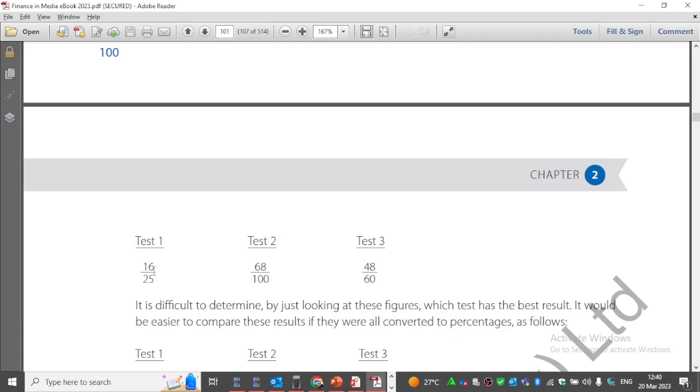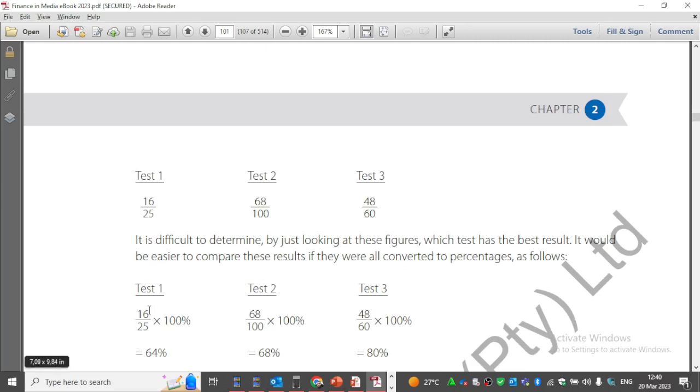But there is another method. Instead of doing that, you say 16 out of 25, multiplied by 100%. One of the amounts will be multiplied by 100 and the other will not, which ends up giving you 16 multiplied by 100, a certain amount that is then divided by 25. Let's take a look at the solution in the book. It says 16 out of 25 multiplied by 100 is equivalent to 64%.